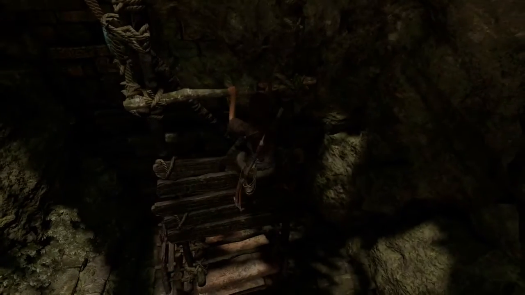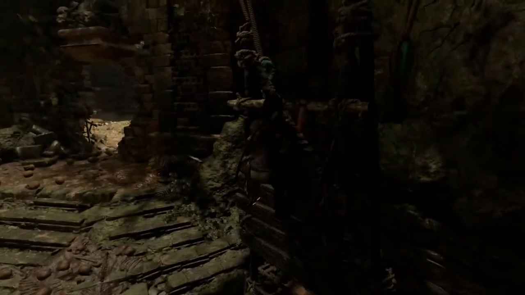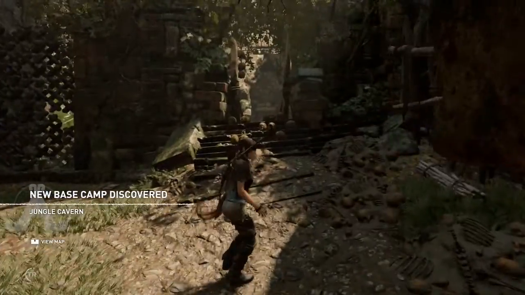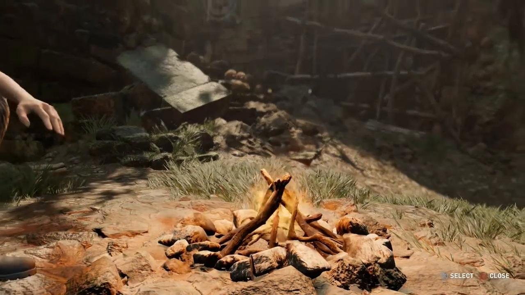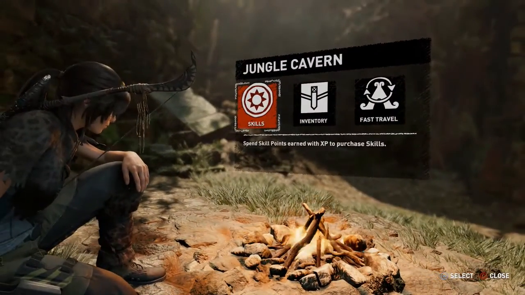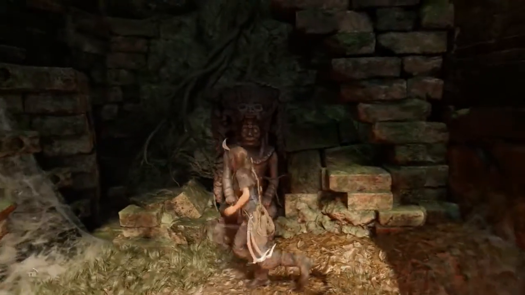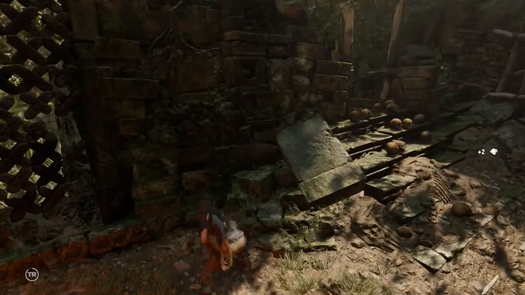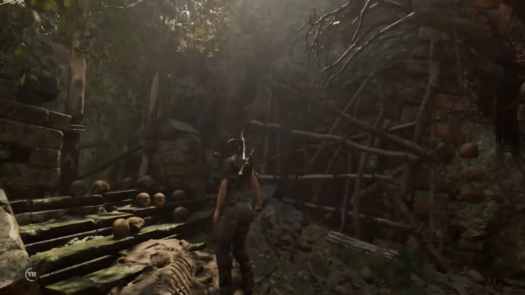Now, I guess the question is... another base camp. Here? Interesting. This is a random place inside of a challenge tomb? I don't know if that's abnormal or not. I really don't know.